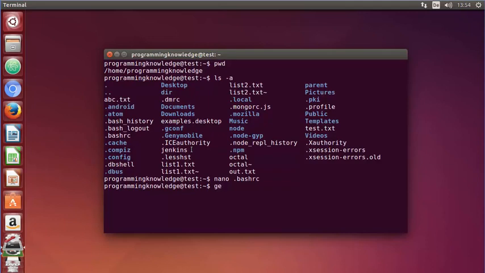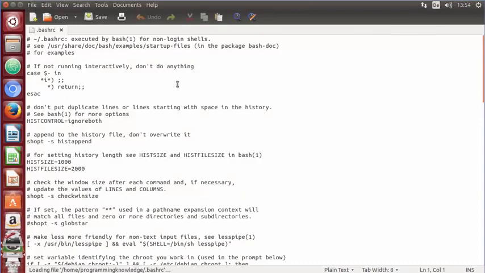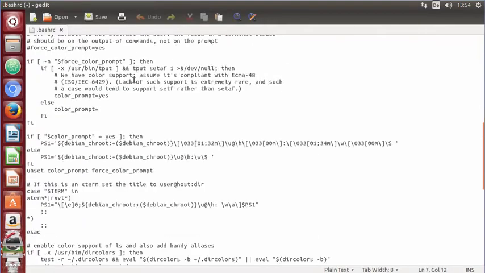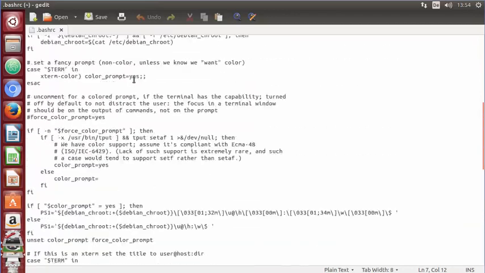Just write gedit and then .bashrc. This is a kind of GUI editor which is used for your text file or any other file. Press enter, and this is going to open this file in the GUI editor.